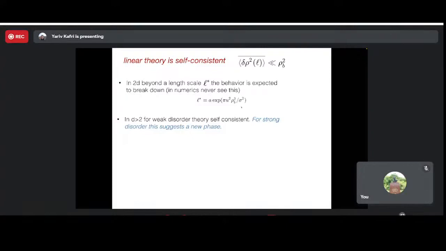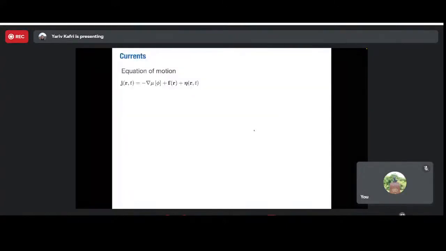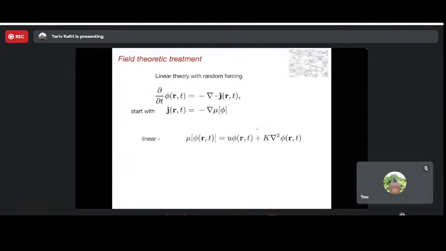Yannick? Yes. So how does activity enter here? The important part of the activity in this theory, let me go back, is that typically when you have a random potential, you add a term which is the potential here, so there's a gradient of the potential. However, here, using the insights from before, instead of just having a random potential, the activity translates the random potential into a random forcing. So the random potential acts like a pump. The fact that I put here these random pumps is the important ingredient.